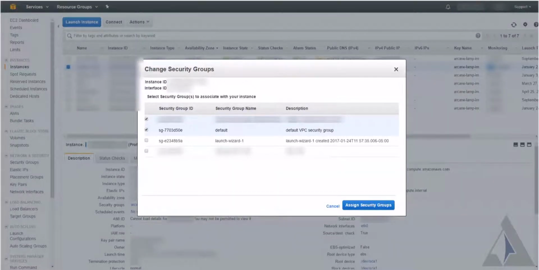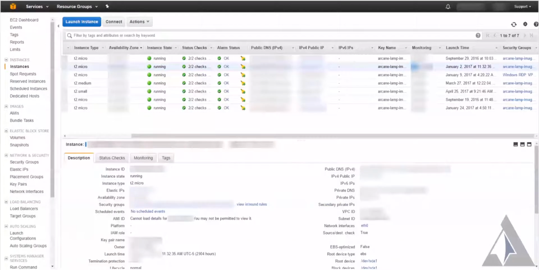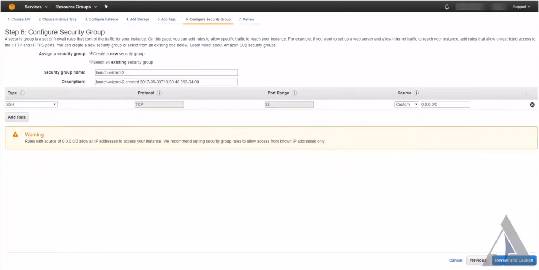Let's look at how to assign a security group or create a new one during instance deployment. Click Launch Instance from the Instances dashboard. This will bring up the instance's deployment process. Since this isn't a tutorial on instance deployment, we'll skip to step 6, as steps 1 through 5 are unrelated. By default, you may create a new security group, and the fields are basically the same as we've reviewed in the past. By simply selecting Review and Launch and completing the launch process, your new security group will be created and assigned.